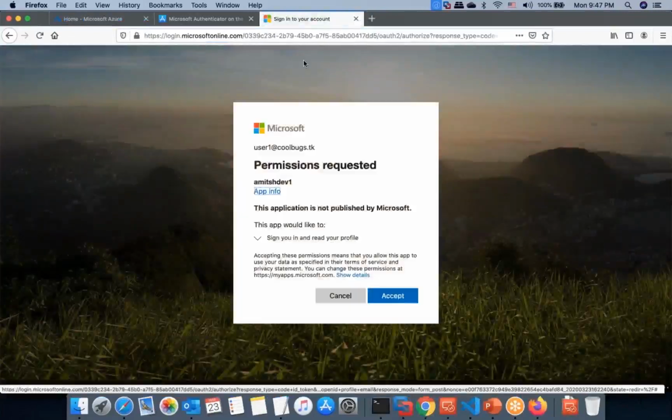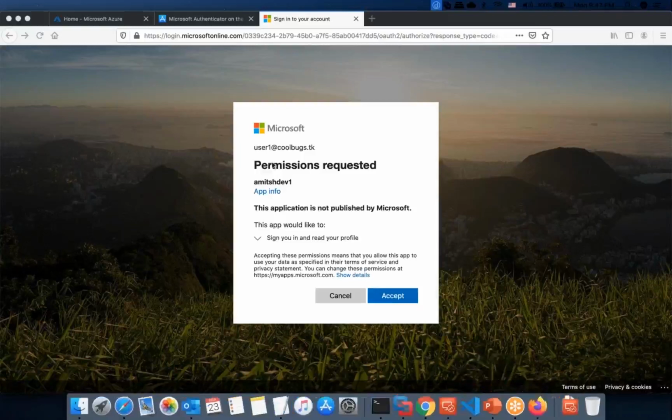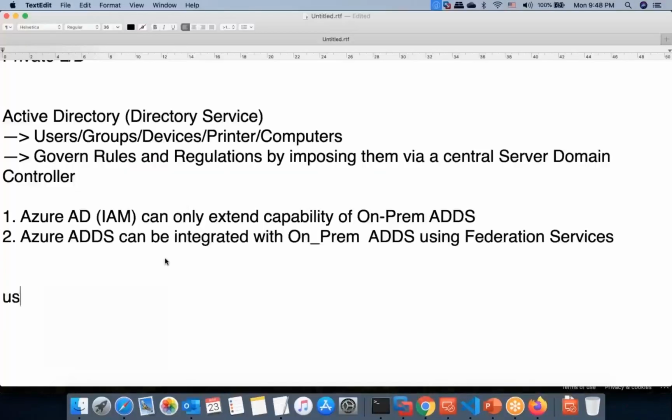Have you been taken to this particular type of page? Very good, Amrendra. It is asking for authentication. And here, because I'm already logged in with user one, let me tell you something. If I give you the password of user1, the user which you have to pass here is user1@coolbugs.tk, and the user password is mcsc_2003. Can you pass that in the login box? Because I cannot give you my admin credentials.